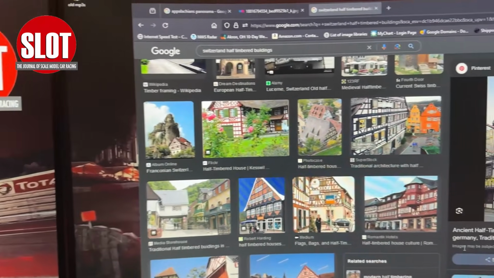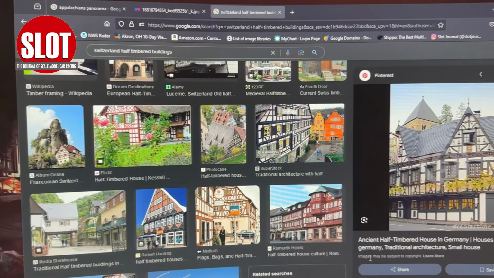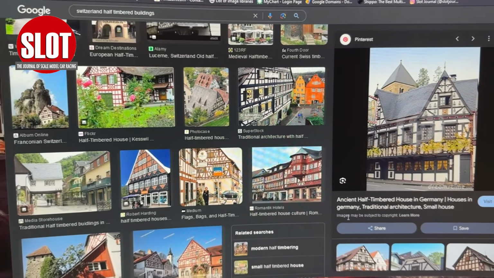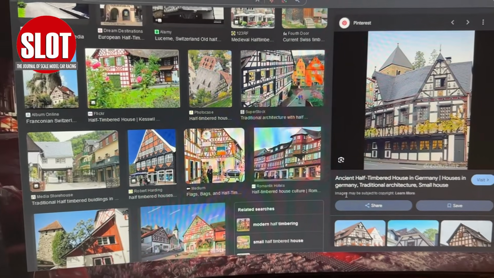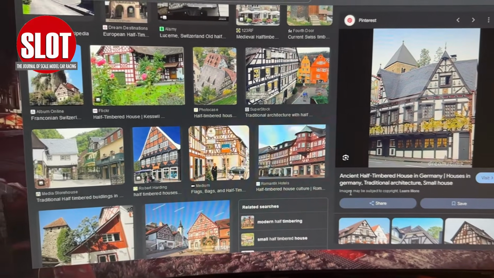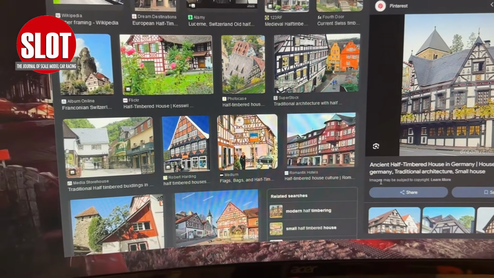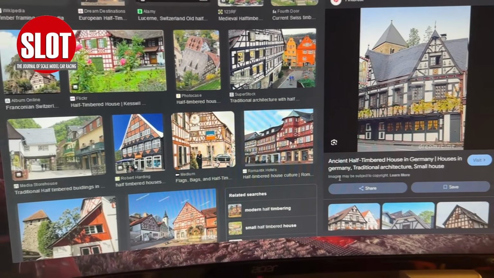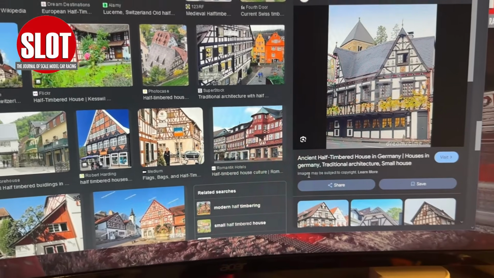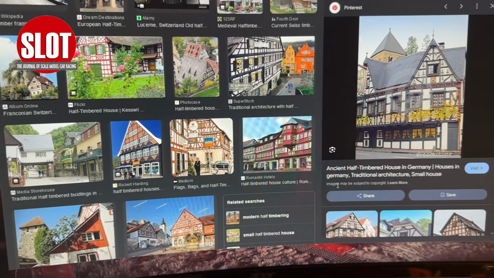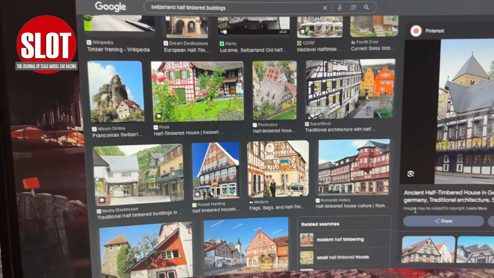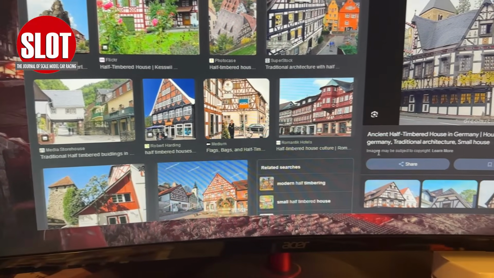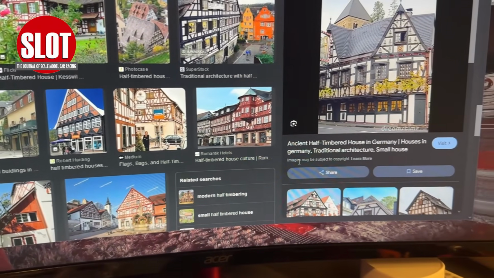Now, in the old days, we'd look through a photo or a travel book or something, but today we can just go into our computer and do a Google image search, and a web image search for whatever you want. I'm building in Switzerland. If you're building in Great Britain, or in another place like Germany, or in America, in a small town, in the desert, in the mountains, you can find that area and do image searches to see what the structures and buildings look like in that geographic region.